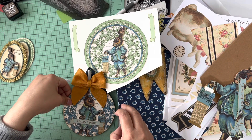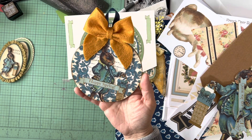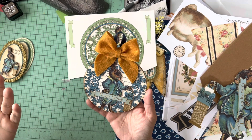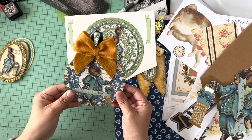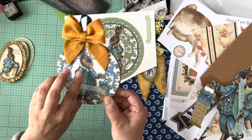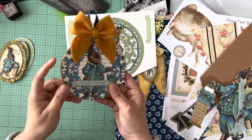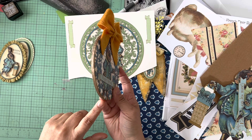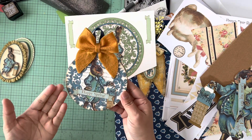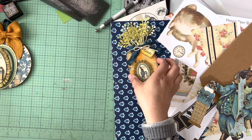I have these big circles — I think they're five-inch circles — that I stumbled upon from a shop called Burrowwood on TikTok. They had a pack of about 25 on sale for either 10 or 15 bucks, so I bought them thinking I'd make ornaments but never did. I glued the design down in the center, cut around it, used sandpaper to file it down, then painted all the way around with a bronze-gold paint, and made felt bows since I was clearing out my felt. The colors matched up perfectly.